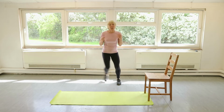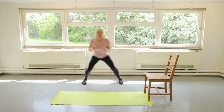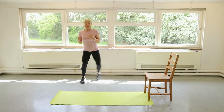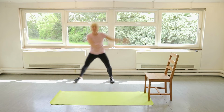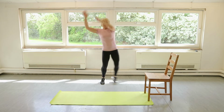So we're going to go now into double side step. Just a little, and if you want to give it a little bit of attitude, drop the hips. Otherwise, just tap side to side in a double side step. Then we're going to add the arms, take them over. The heart rate up a bit, perfect.